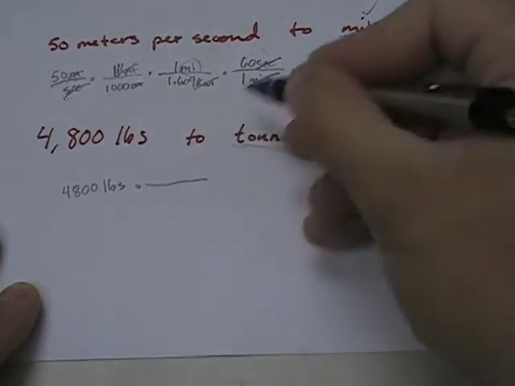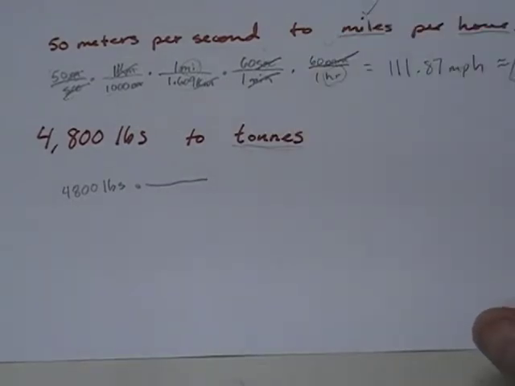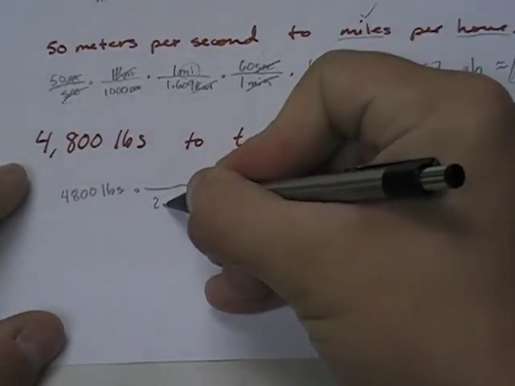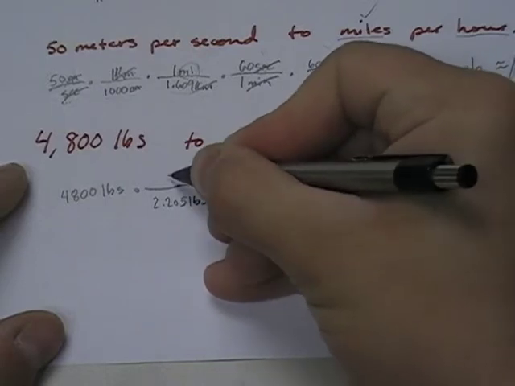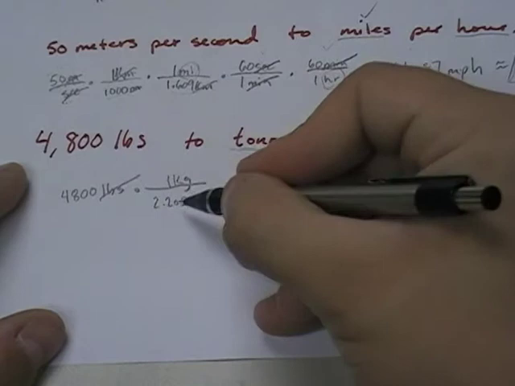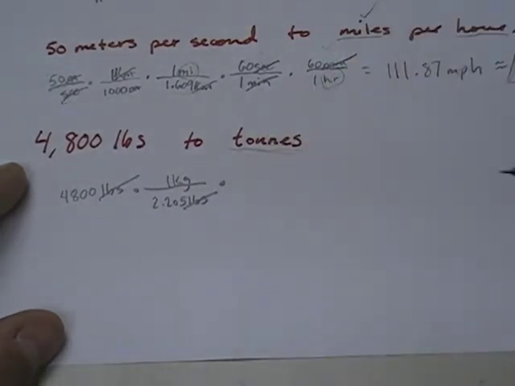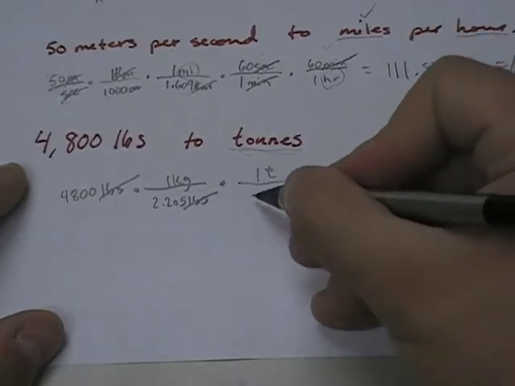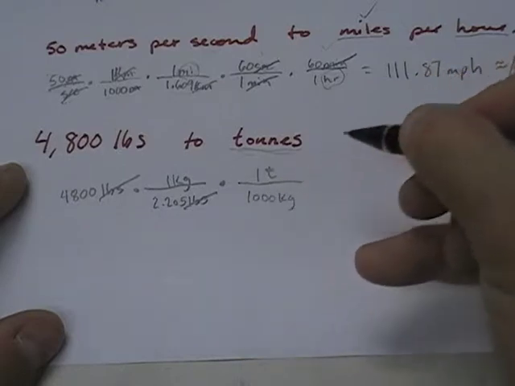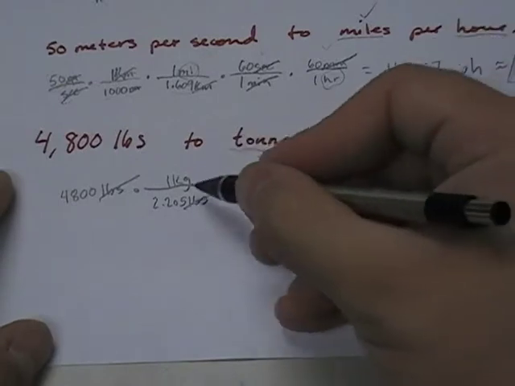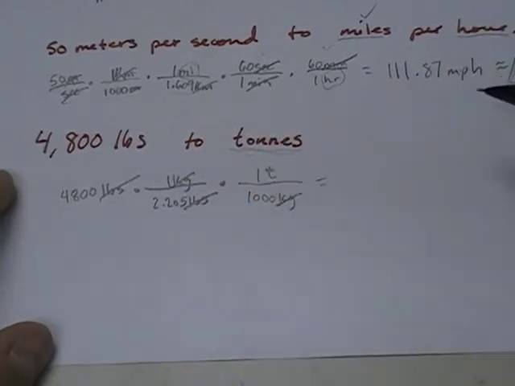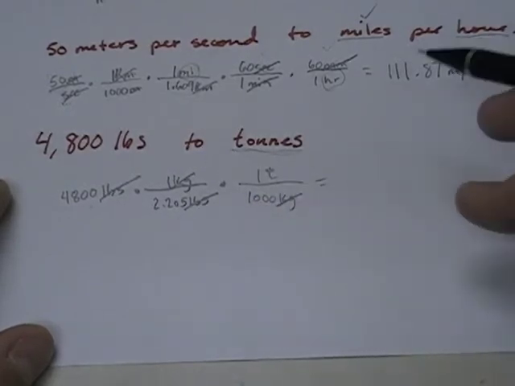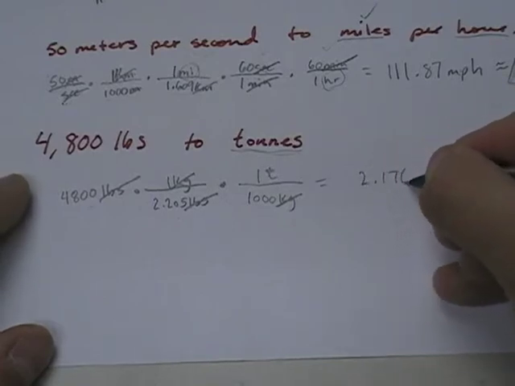I say, okay, what do we know about tons? Well, a metric ton is 1,000 kilograms. So I say, okay, what do I know? I know there are 2.205 pounds per 1 kilogram. Okay, so that's gotten this into the metric system. Now what? I know that 1 ton with a little t is equal to 1,000 kilograms. So now what do we have? We have tons. You do the math. What's the math? The math is 4,800 divided by 2.205 divided by 1,000. You do that math, you end up with 2.176, and this number just keeps on going.